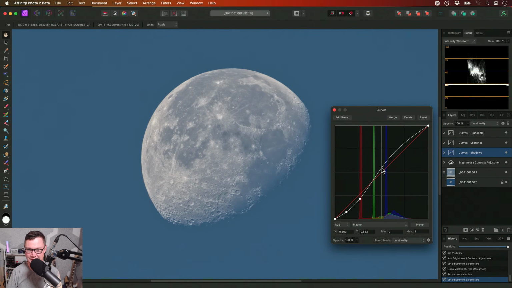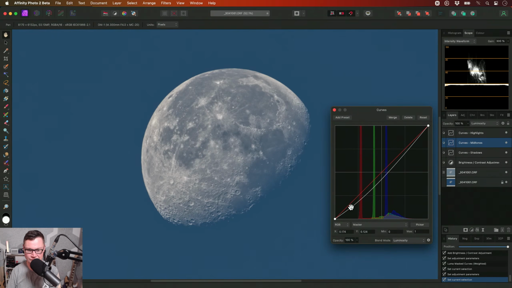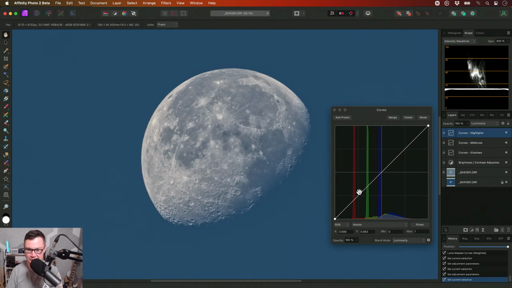Okay, so what have I done here? I've just pushed the shadow detail up a little bit around here, and then on the midtones, I might just drag them down slightly. Yeah, just for some moodier midtones going on there. And then on the highlights, maybe I'll just push up like so, and oh, look at that, really make them sing, to use a phrase.